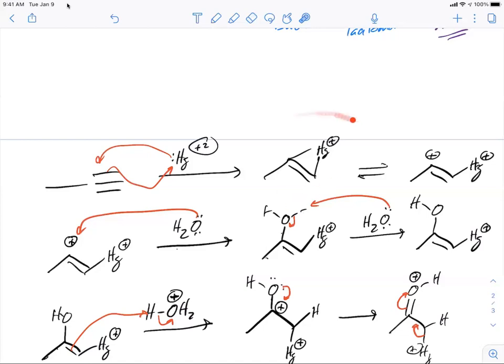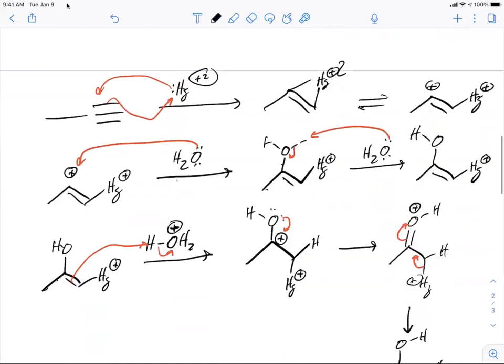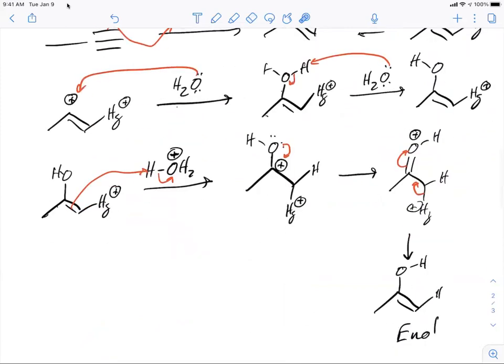So we get this, cycle it just like we would before, except that this one is a +2. And then we ring open, that gives us a positive charge here. Water attacks that positive, that carbocation. We get a proton transfer here. Right, proton transfer giving us this species. Then this species, these are the same, right? So I could have gone around the corner. This picks up a proton, right? So we get a proton transfer.